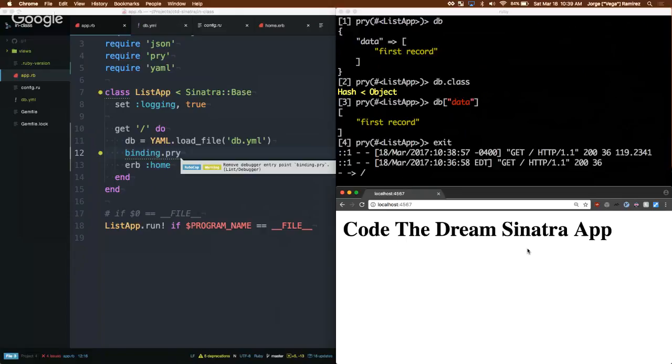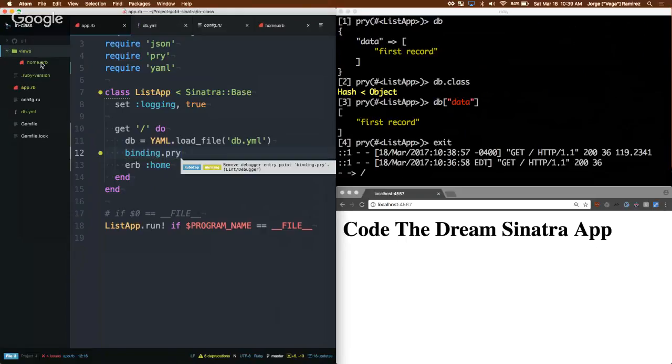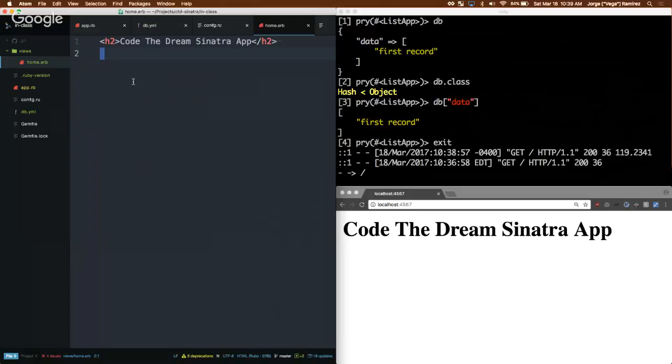Well, that's not really the case because right now the get action is only executing what you tell it to execute. And so the view, if we go to the view, the view says, oh, all I got to show is this. I don't care about the database. Who cares about it? You have a database, but you're not telling me to do anything with it. So why should I display it?